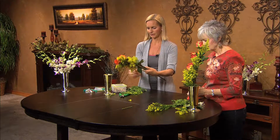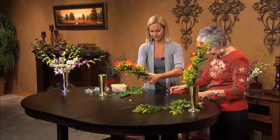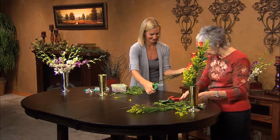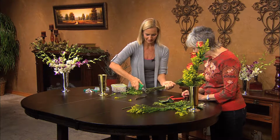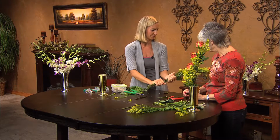So from here you think, okay, well, I don't think that's going to work. So we need to trim some of it off, and we've got some rubber bands. I've got them here. Okay. So I'm going to trim most of the length off just to make it easier, but I'm not going to commit to the final length yet. This is just to make it a little bit easier to put a rubber band on.